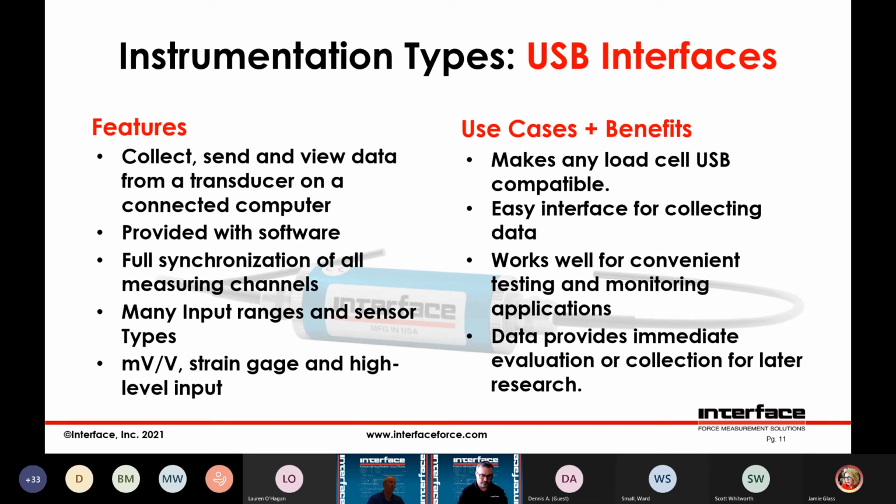We have versions that are multi-channel, and so they'll synchronize all the different channels so that your force readings, let's say, would be synced with your speed or your angle, or maybe the other 4 sensors if you have multiple sensors taking data at the same time. They do come with software, and they're pretty easy to set up and begin, as I mentioned before.